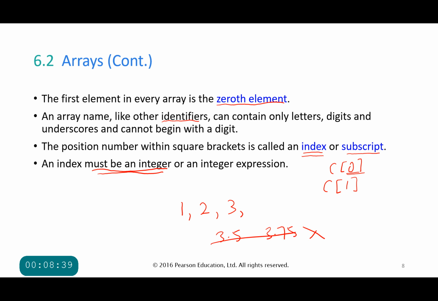That doesn't make sense. So index numbers that go inside the square brackets have to be integers, or integer expressions, something that gives you an integer once you evaluate it.